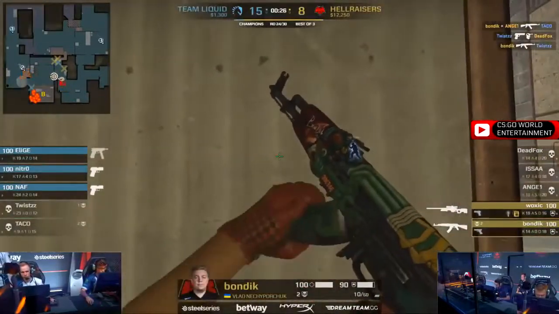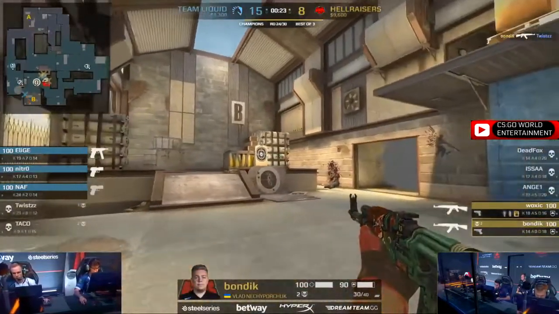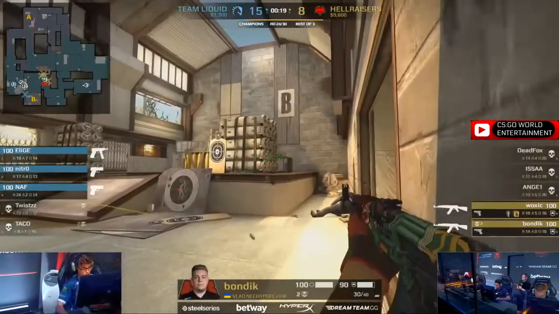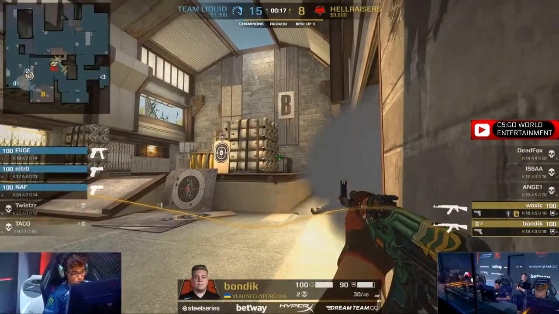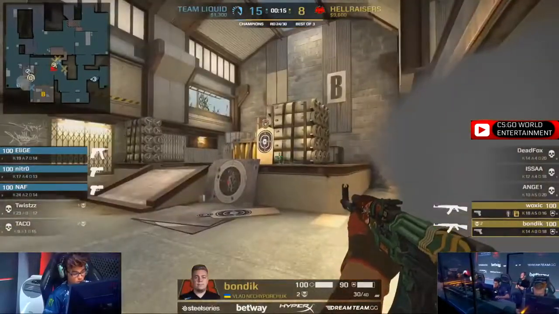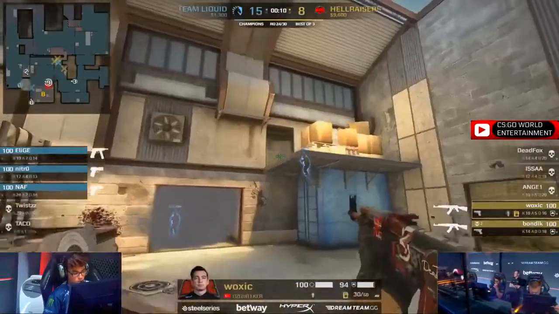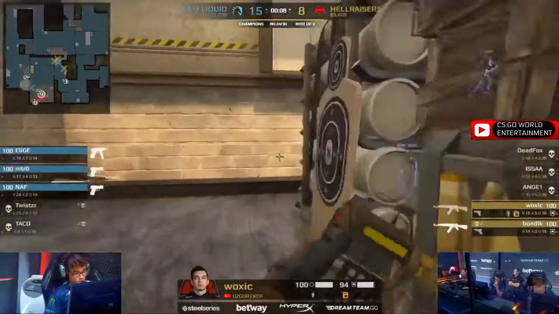Liquid can close things out now. 3 versus 2. Due to the fact they did not use any of their grenades, Vince, this could be a disastrous finish for Hellraisers. The worst possible end to the match if it goes the distance now. 13 seconds left. Voxic needs to get it done.